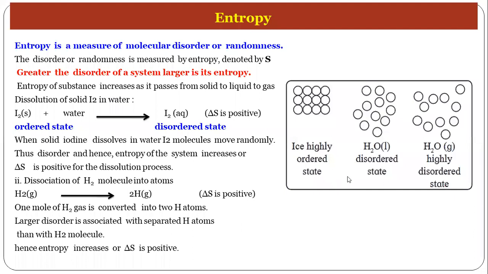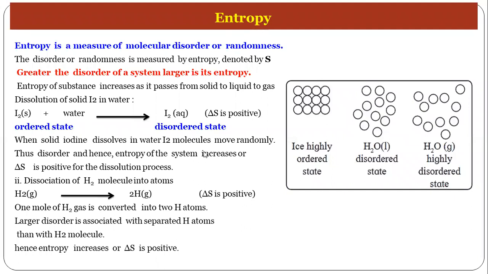In case of solid state, this is liquid state, in gaseous state, entropy means randomness. We can see here, in case of gaseous state, this randomness increases. In case of solid state, this is a highly ordered state. See, this is perfectly arranged. No randomness is there, no disorder is there. So as the randomness increases, entropy also increases. Randomness is called entropy. So by this diagram also we can understand what is meant by entropy.